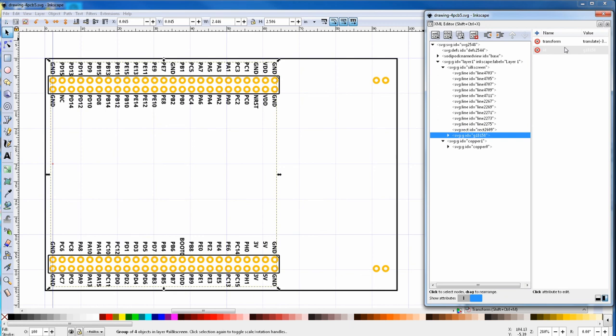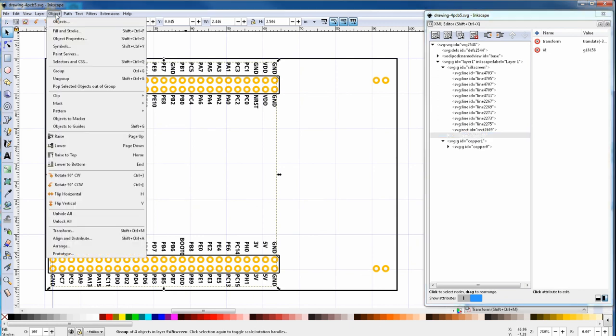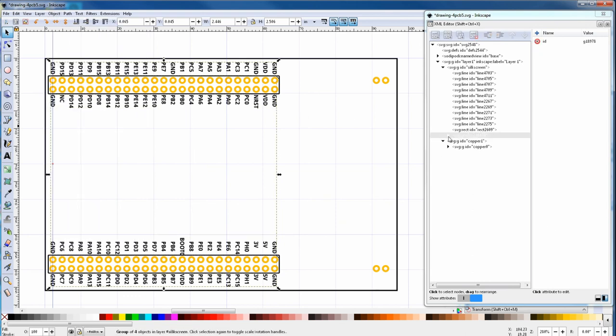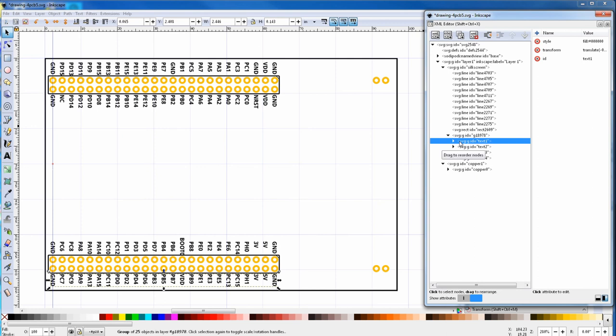But it's one of those things that's easy to fix now, but a lot of trouble to fix later if Fritzing doesn't like it. So while it's selected, it's the usual object ungroup, then object group again. Removing the transform in the parent group puts it onto the child groups. And I'm going to remove those transforms as well, just to be safe. I've removed my 4 text groups' transforms.